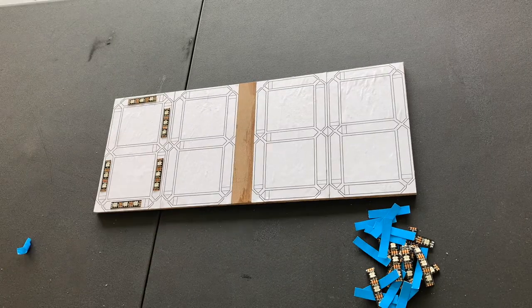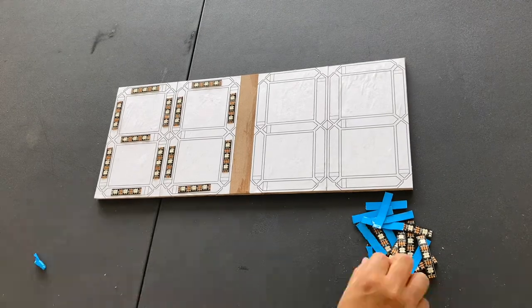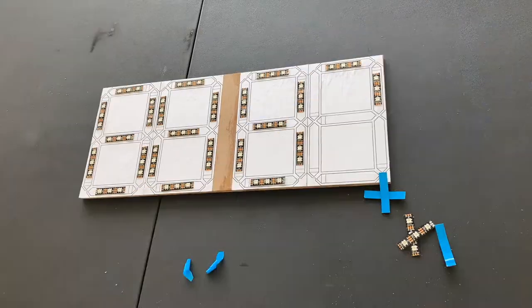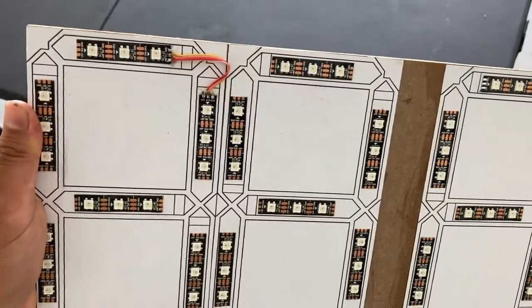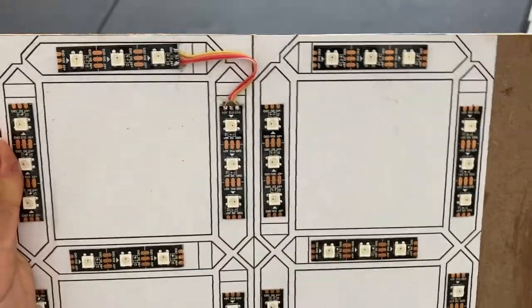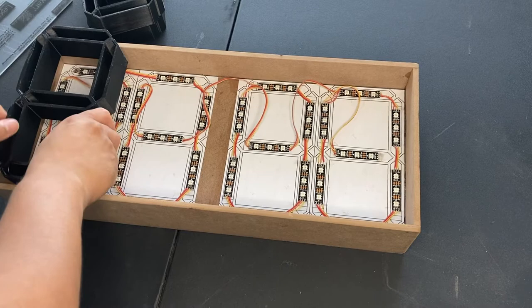Then it's time to actually put the NeoPixels on top of the template. Be sure to follow the arrows on the NeoPixels, otherwise it won't work. So just make sure they are in series. Then just solder them all in series, again, following the arrow. Once that's done, we can put it back in the box.